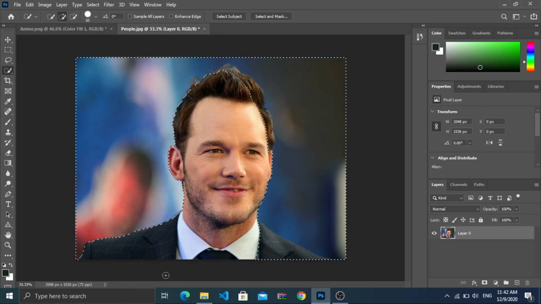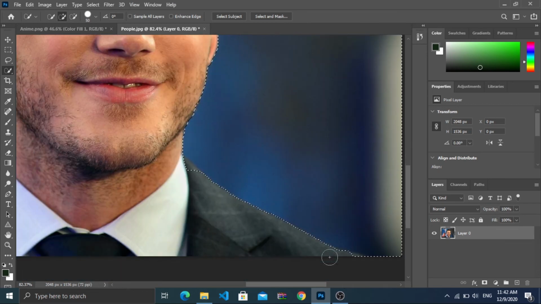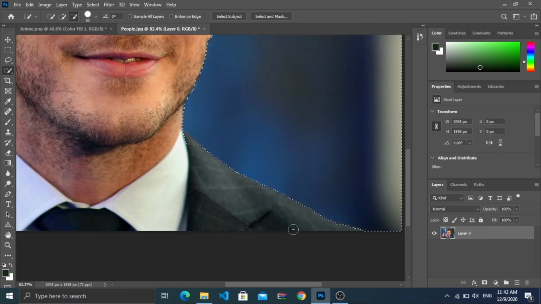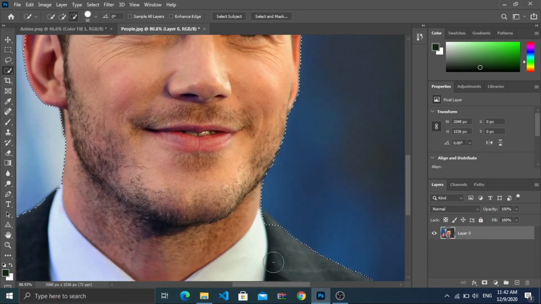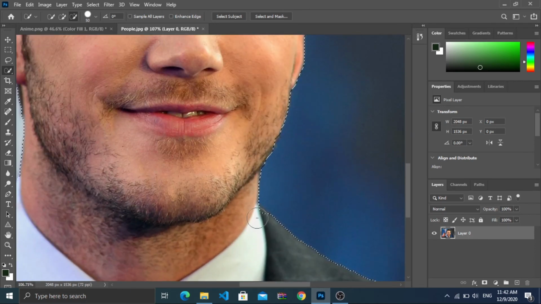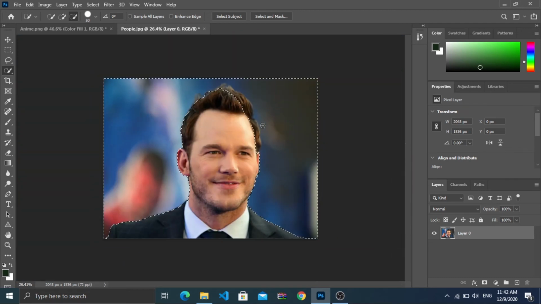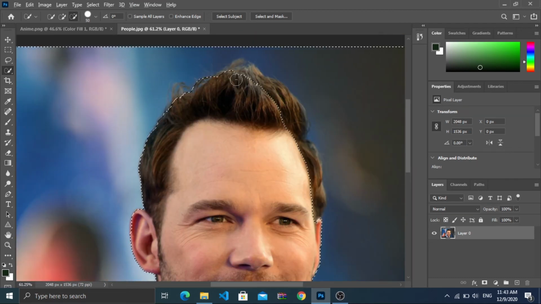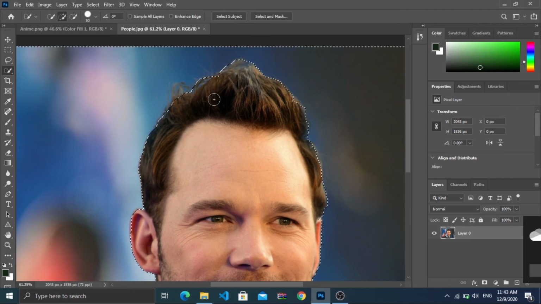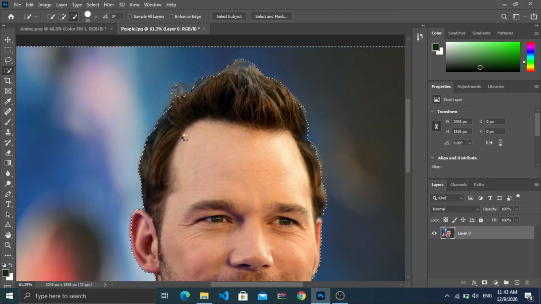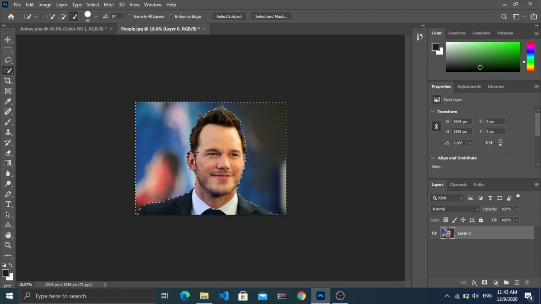Like this. Now this side is good, and for this side also you can always press Alt and zoom and do it most beautifully in any way you want. And here you can also see there is some little selection area. So from here, and for his hair also we can decrease. Let me increase the brightness, and you can see now his hair has been selected successfully.